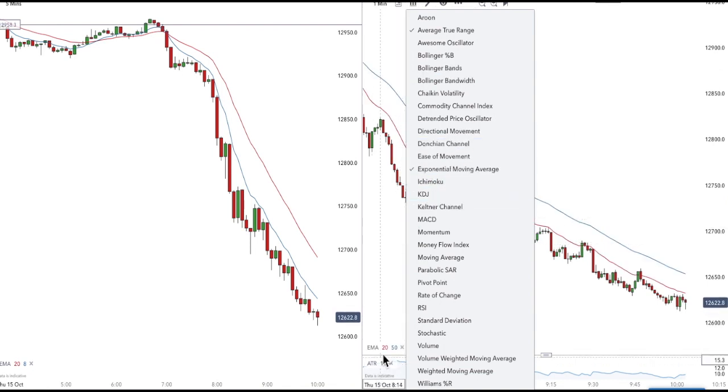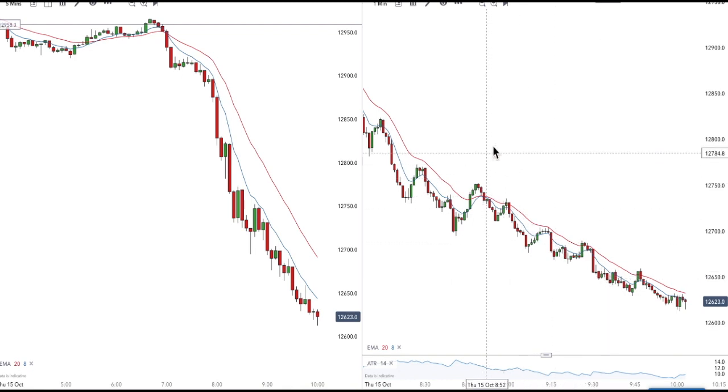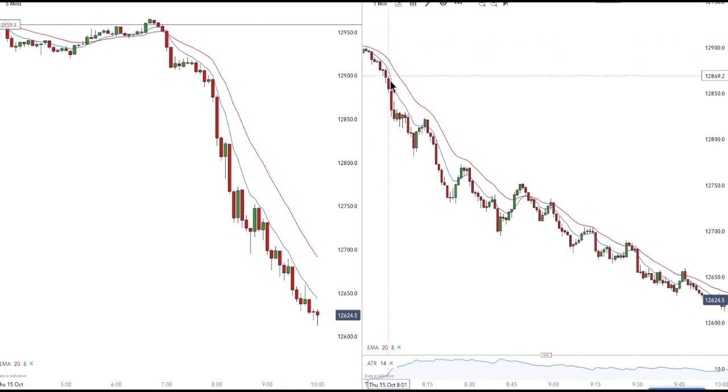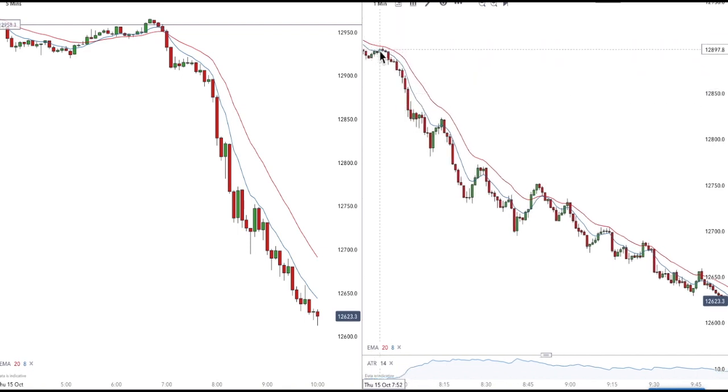So let's put the exponential moving averages in there again, 20 and 8. And here we go. So this was 8 o'clock this morning and the market is falling. This just before 8 o'clock was a signal. That was when the market pushed up, had a chance to go higher. The bulls had enough here, didn't get through the 20 moving average, and it's been pushing down. And every time it's come up to the moving averages, it's rejected down.